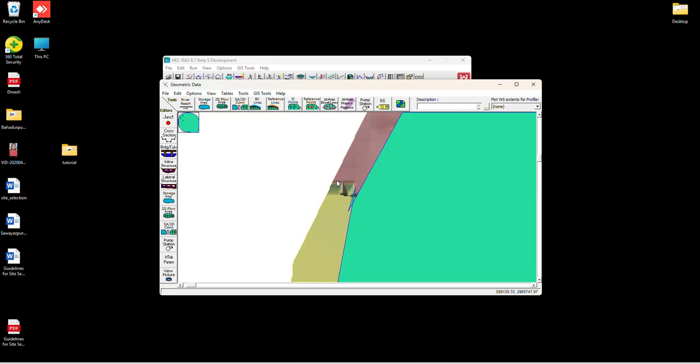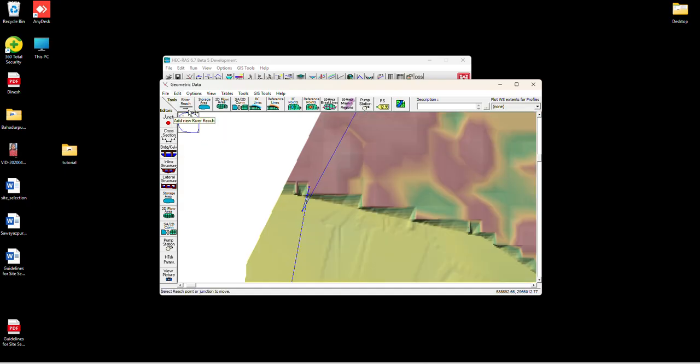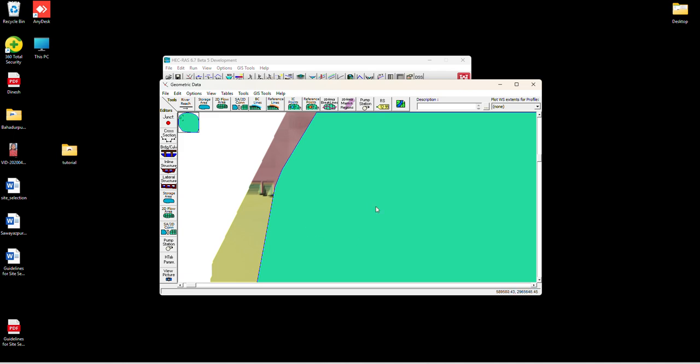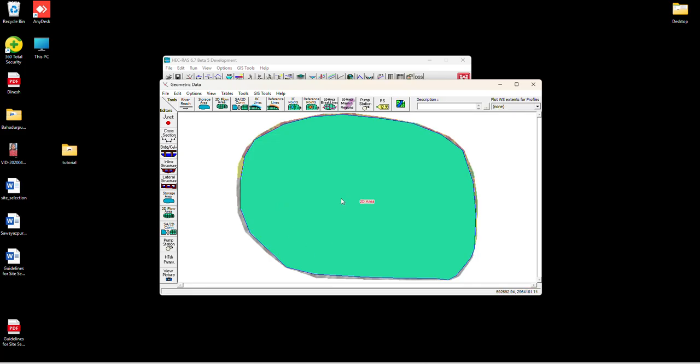So to correct it, you have to go on edit, you have to move pointer object, you have to click on that. You will get this cursor, and you have to just click and move it from here to there. And after that you have to again click on that tab. It will again force to make a 2D area, and this is just a 2D area. There is no grid, there are no cells.